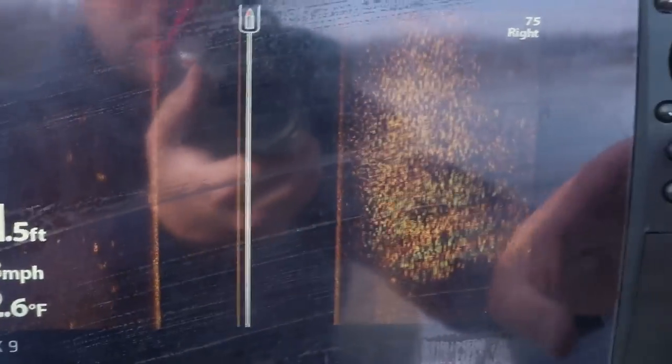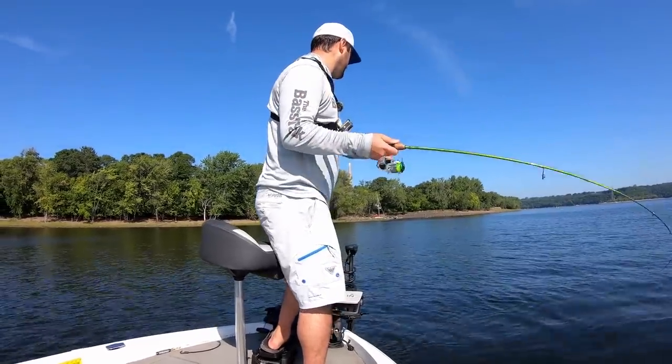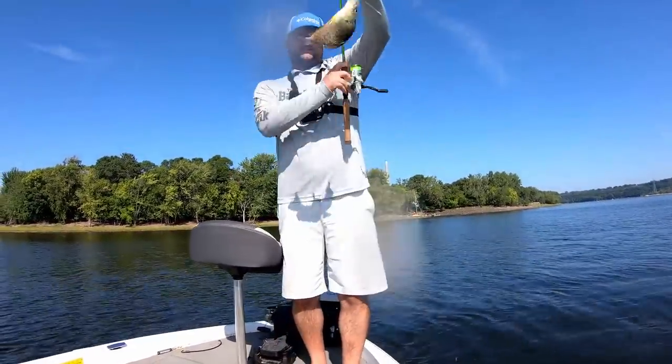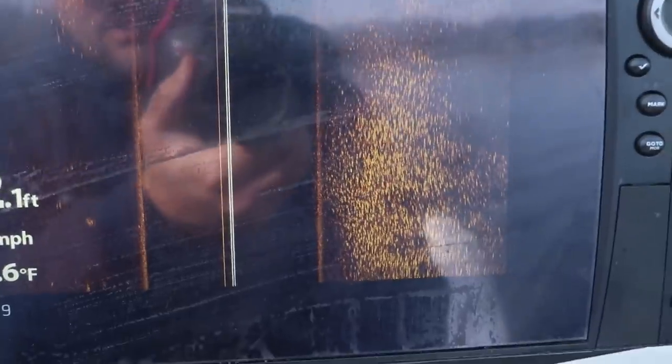If they're suspended up, they're definitely chasing baitfish. Today we're in that really late summer, early fall phase. These fish I'm thinking are still set up in that late summer area. There's a couple of concrete pillars that I like fishing on the river. Typically because you're fishing a river system, you've got current pushing oxygen and food, so you can fish a little bit shallower. On our natural lakes up north, there's usually not that much current - not a really big push for oxygen or food compared to a river system. So crappies slide out a little deeper on natural lakes versus river systems.